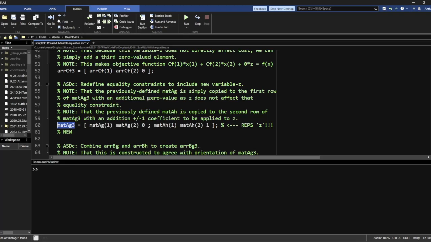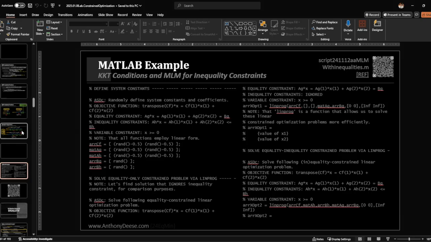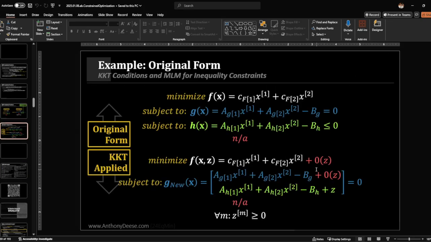Now again, we need to define both of these in terms of x1, x2, and z. So for the equality constraint, which is up here on the first row, I just include the original values, and then a 0 as the coefficient for z, because we don't really use z in the statement of g. And if I go into the PowerPoint, you can see it right here.